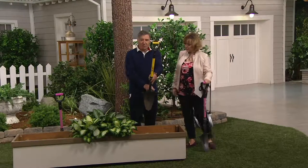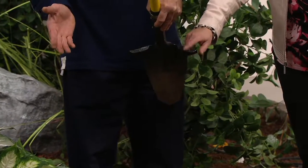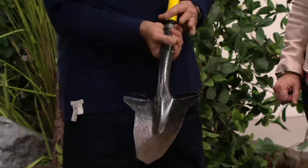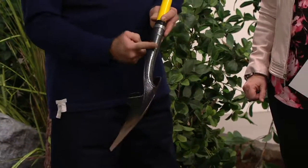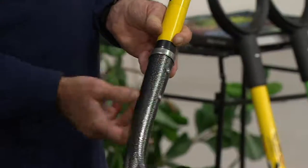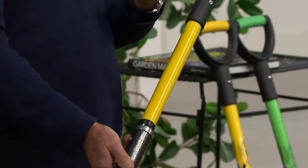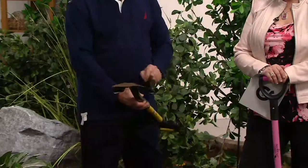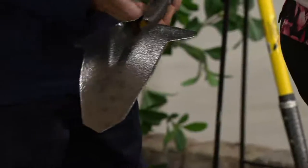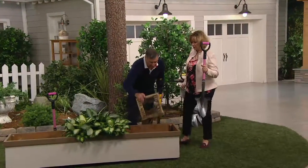We have a larger footrest to make it more comfortable — you could wear bedroom slippers and it would not hurt the bottom of your foot. We also have a longer socket, which is important because that's the place that breaks first. Normally a socket goes to here and that's where you break a shovel. By extending it three to four inches and double riveting it, you're much less likely to break there because it's supported by metal. This is called pultruded fiberglass — very strong but very flexible, designed to bend without breaking. Inside there's a northern ash hardwood core, like a baseball bat. So you have double and triple reinforcement. The blade is so hard you cannot sharpen it with a file — you have to use a grinding wheel or a diamond stone.